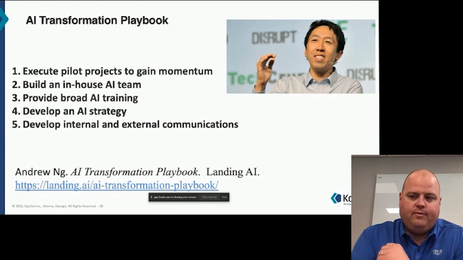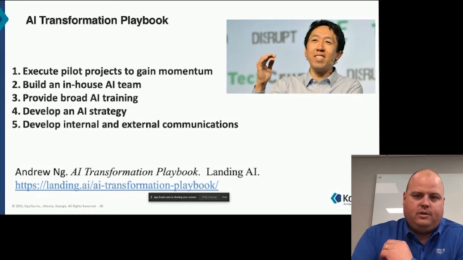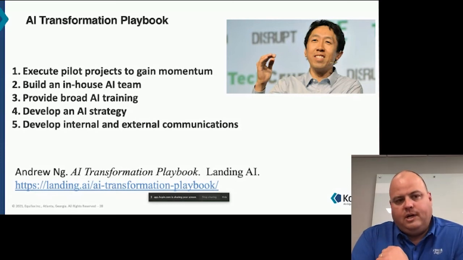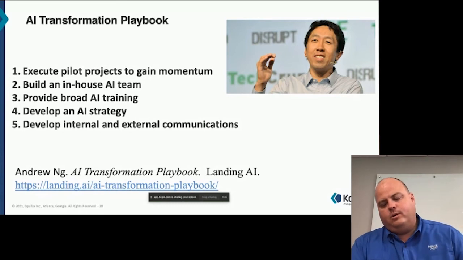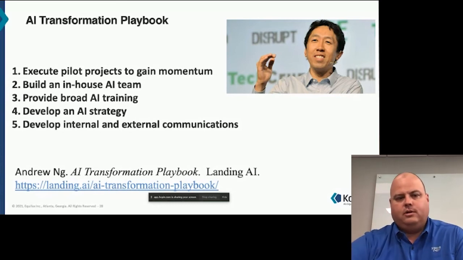That took a lot of training and, frankly, a lot of learning, because as the data science and artificial intelligence group, we're looking at how do you go and sell this up front? How do you go and set up a simple rule set that's based on machine learning that works well, and prove to ourselves and to our customers that it does work well? You also need to develop an AI strategy, and then, very importantly, also the communications, both internally and externally, around this.